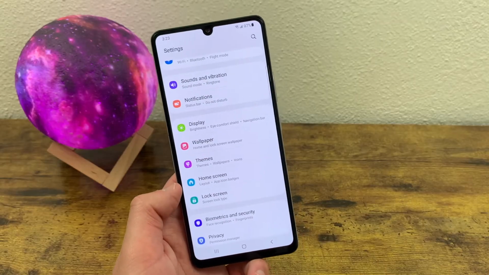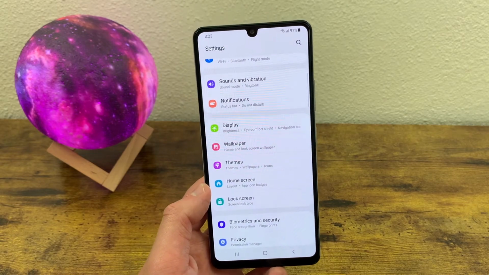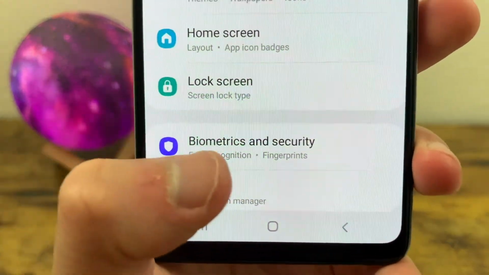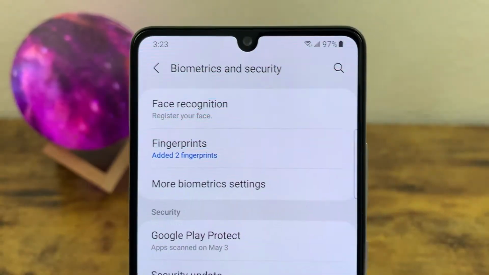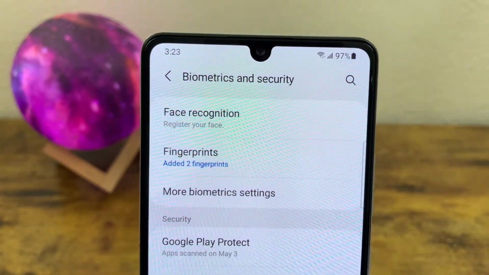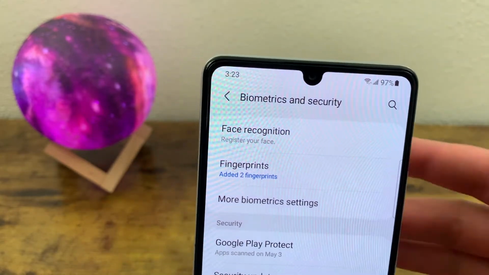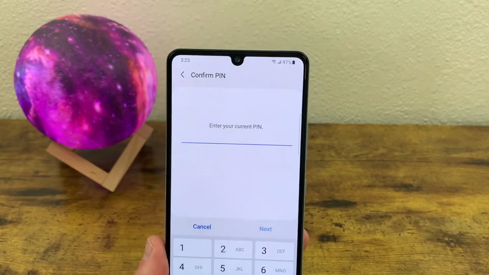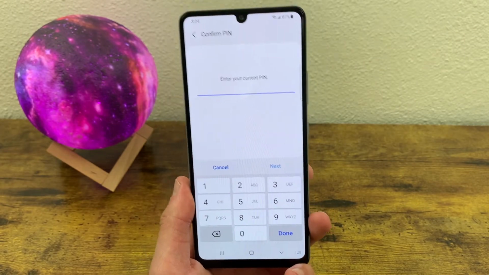So one more thing about this, if you want to use the fingerprint scanner or the face unlock, you have to have it set up first. And to do that, you're going to go to biometrics and security back in the main settings menu. And here at the top, you can choose which one you want to activate, and you can activate both as well. Once you select one and put in your PIN, it's gonna give you some on-screen instructions to set up either your face or your fingerprints that are really simple and easy to follow.